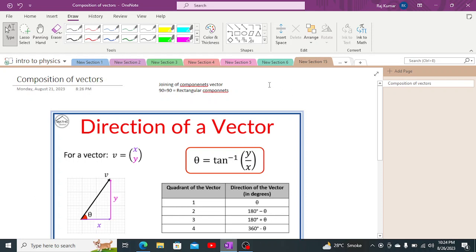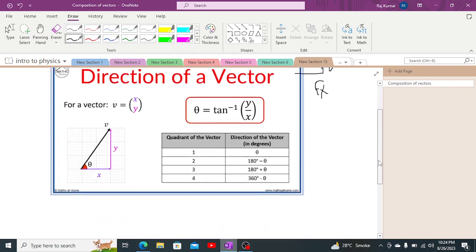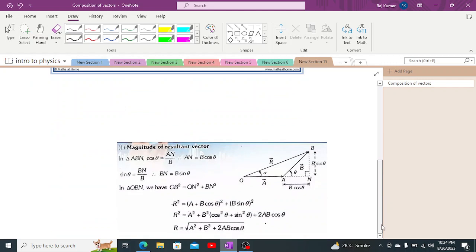Suppose we are having two components. I guess it was done in the previous video, where we discussed that if you have Fy and Fx, then we are supposed to join them by the Pythagoras theorem. When we add them, or compose them, by the Pythagoras theorem, as written in this formula, R square is equal to Rx square plus Ry square.